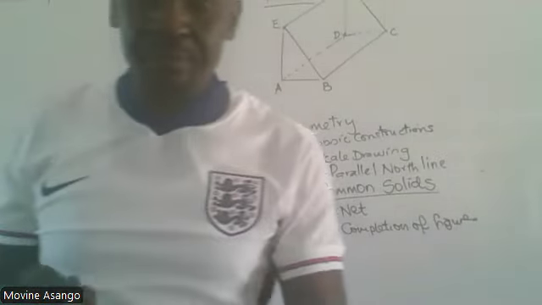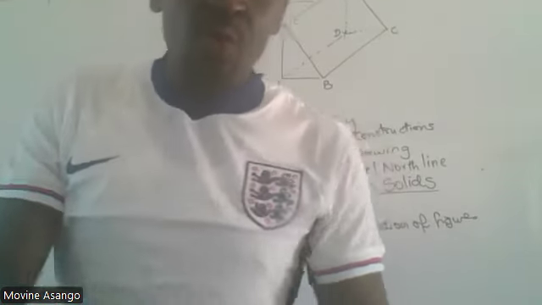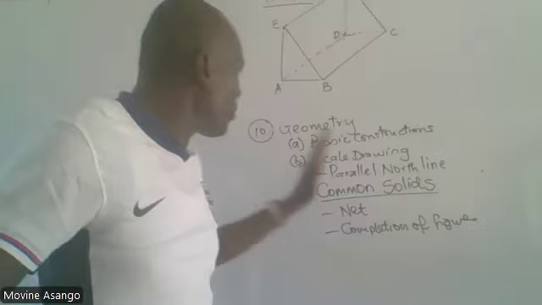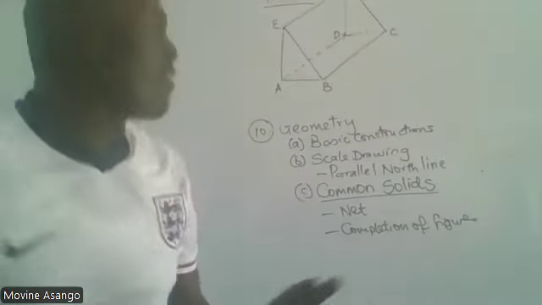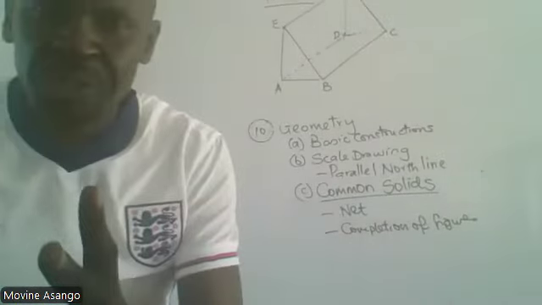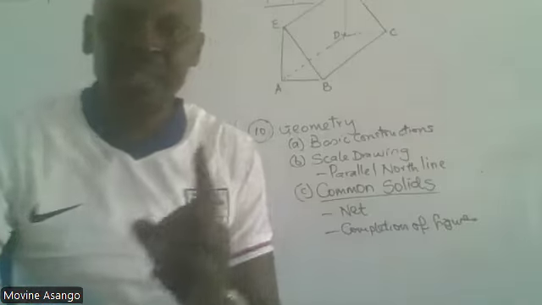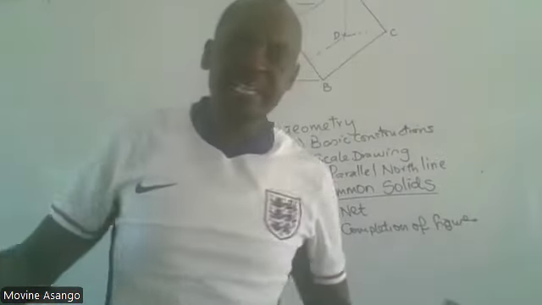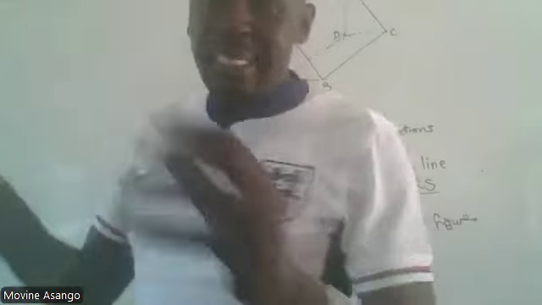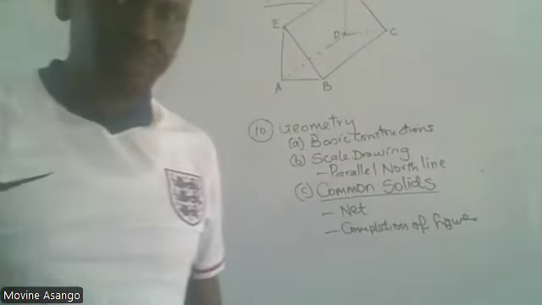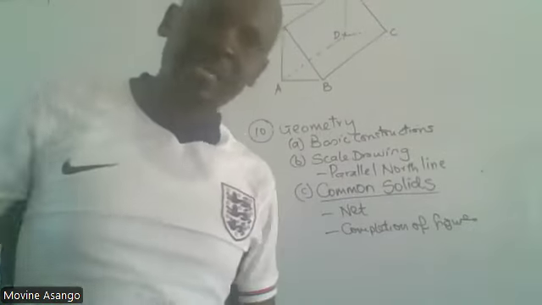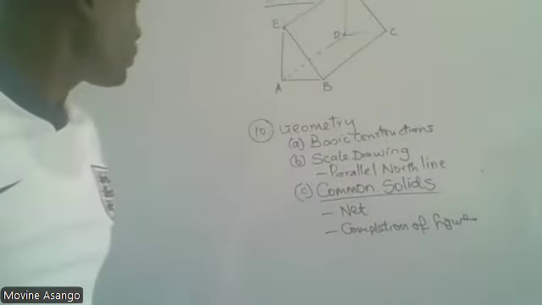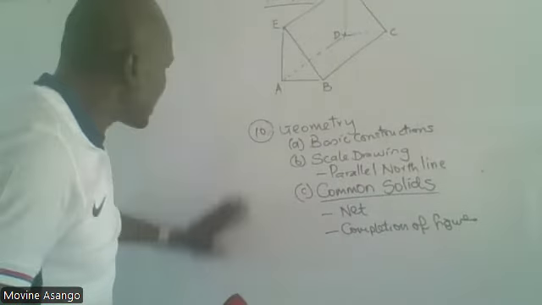In Form 1 work, Section 2 will be one question, and that one question can come from either geometry, rates and ratios, measurement, or commercial arithmetic. So those are the 4 areas from which Form 1 can be set in Section 2. Be careful with Form 1 work in Section 2 because they largely test logic. So that one summarizes Form 1.